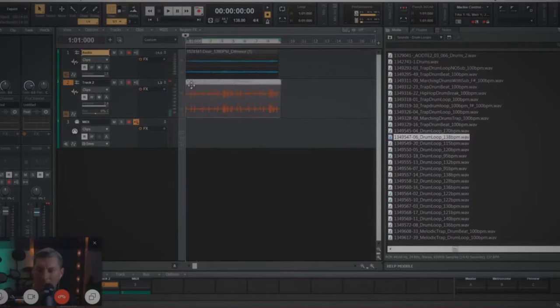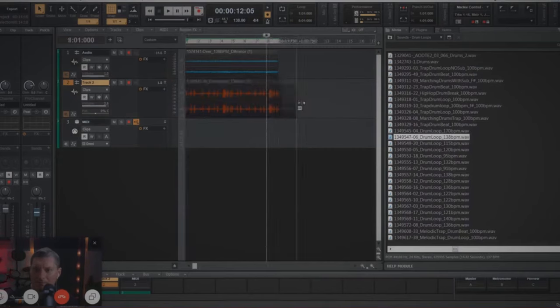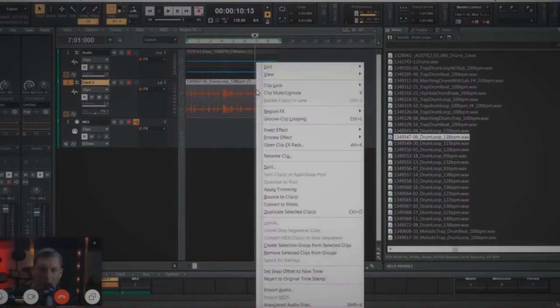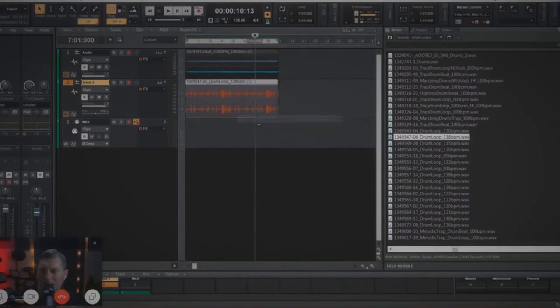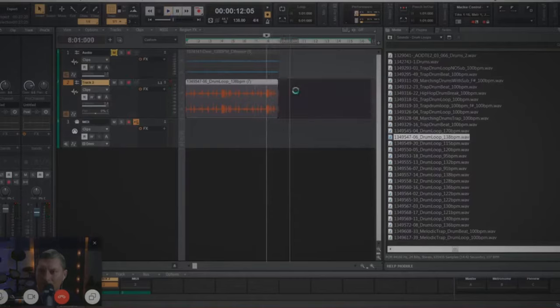Well, that works. Okay. You want to do groove clipping? Groove works, but only if it cuts off at the right point. Like if I put on groove clip looping now, and then I try to stretch it, it didn't work. Why didn't it? It's already groove clip looped. That's why. Oh. No, it just did it. But I want to see if it loops at the right spot. So let me mute this. It's not doing it at the right spot. What I would have to do is cut this off right here. I have to clip it there, now turn it to groove clip.